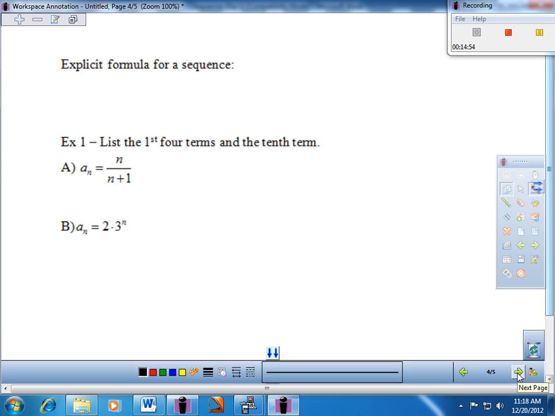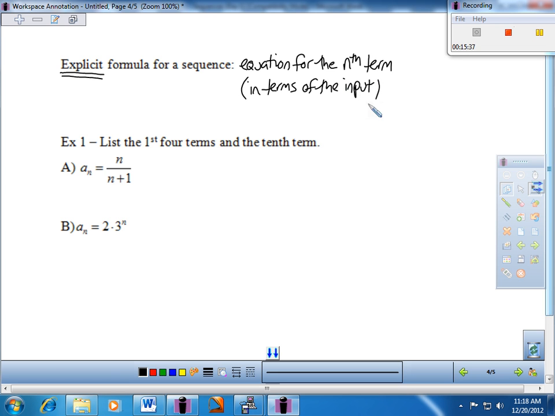Now there are two types of formulas that we're going to explore over the next couple days here. The first one, if you get an opportunity, you might want to go ahead and underline it, is what is called an explicit formula. In fact, we already wrote one, that one with the sum of the numbers in Pascal's row. That was what is called an explicit formula. And very simply, an explicit formula is an equation for the nth term, always in terms of the input. Now the second type of formula, which we're going to see tomorrow, is actually not in terms of the input, but in terms of outputs, and that's going to be a little different. But for the time being, explicit is in terms of n, in terms of the input.